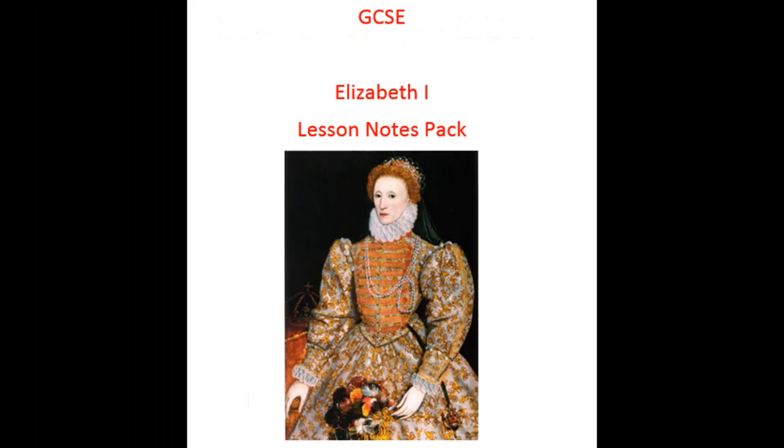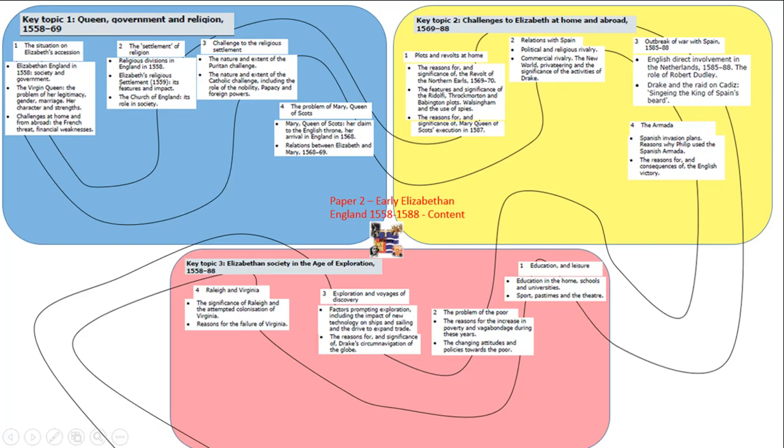You could either print it out and write on it, or you can just type in it as you go, and then you'll have it all in one place and you can print it out at a later date. Now, the main purpose of this pack and these lessons is to ensure that we cover the first part of the Elizabeth module, so that when we come back to school we have made some decent progress on that module. You can see that the main part that we will focus on in the first of these lessons is the blue section of this overview, where we're going to have a look at Elizabeth herself and her government and religion in Elizabethan society.